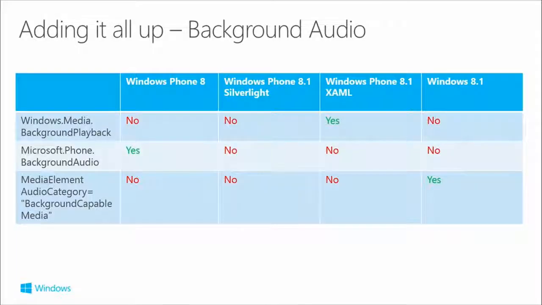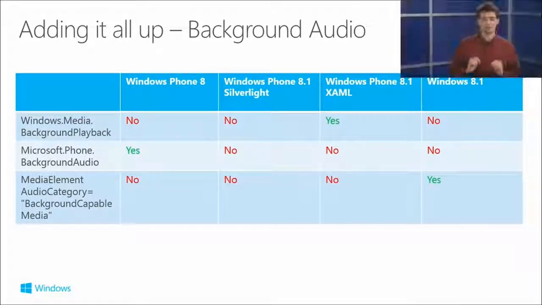And lastly, this is the fun, tricky one, the background audio. The background playback that I just demoed is available in Windows Phone 8.1 XAML only. That is the only place it exists. For Windows Phone 8, we had Microsoft.phone.background audio, but that did not come into Windows Phone 8.1 Silverlight. So if you are building a Silverlight application and you want to use background audio, you need to stick with Windows Phone 8 for now.